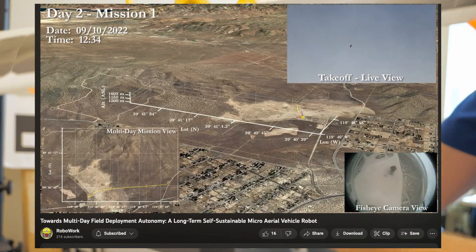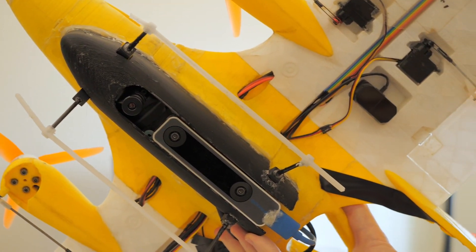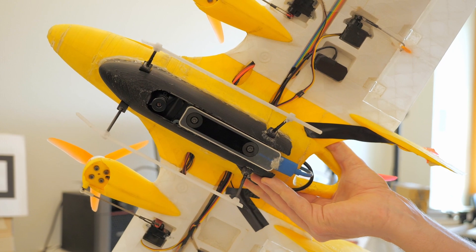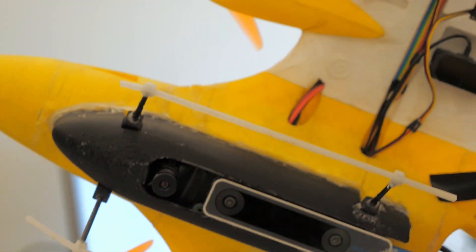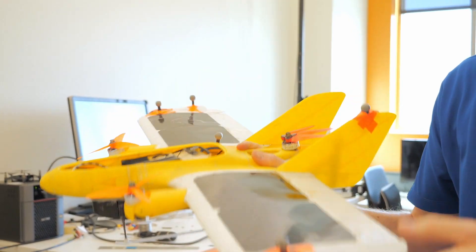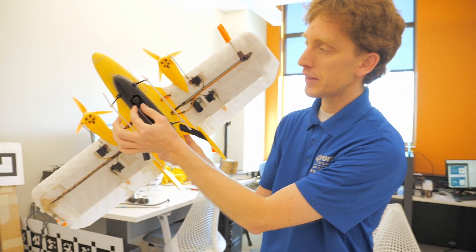On the bottom of this vehicle we have multiple cameras. We have something called the Intel T265 tracking camera, which uses two cameras in stereo view to do something called visual SLAM — simultaneous localization and mapping. What this is technically called is a visual inertial odometry sensor. It looks straight down at the ground and provides very accurate movement information — essentially what you have in most EGI drones and commercial-level drones. Even though GPS gets us to about 20 centimeters of spatial resolution, the T265 gets us to about 2 centimeters of accuracy.